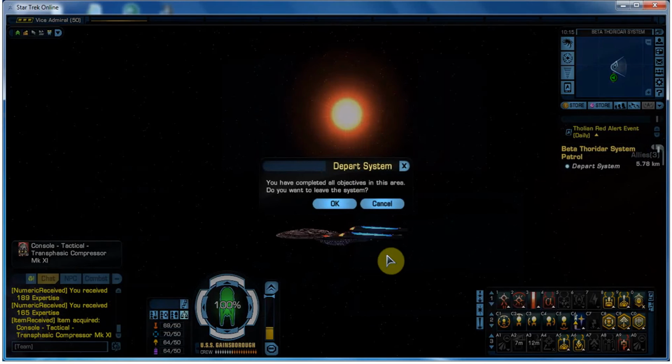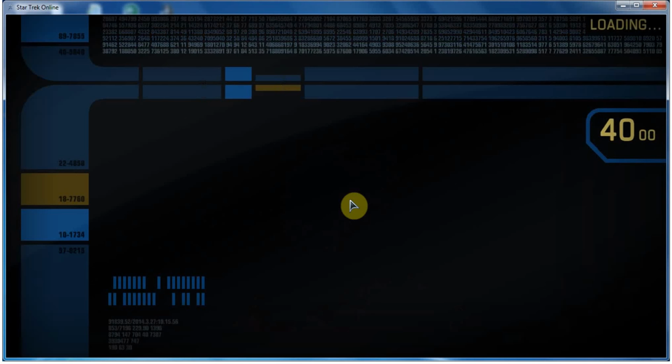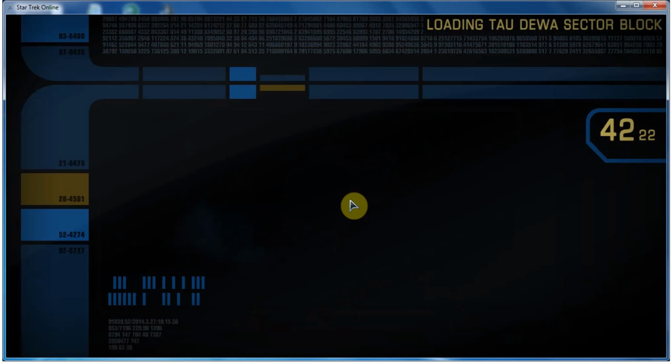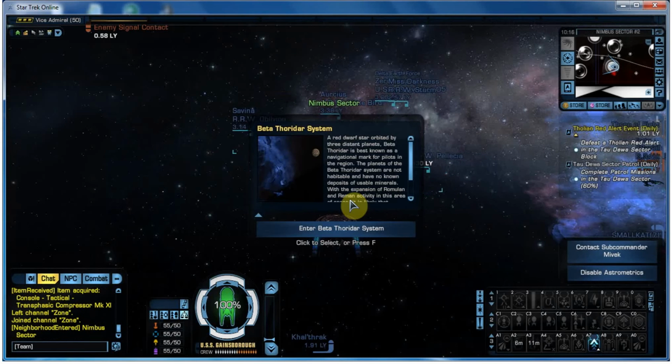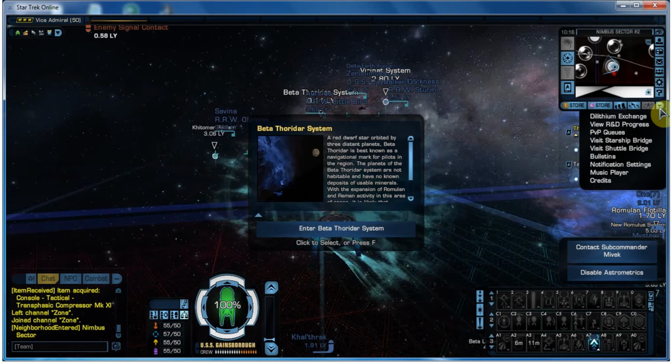Right, depart system. Okay. So that, guys, gives you an overview of the Sovereign class weapons loadout, or what I believe to be a good loadout. And it also shows you it in practice as well. Just want to give you an added little bonus that I've been playing around with.